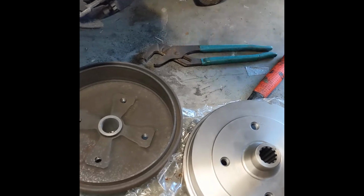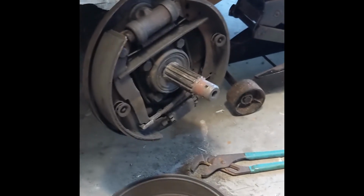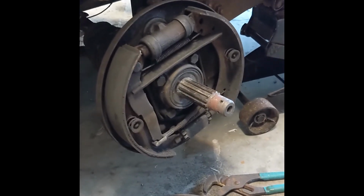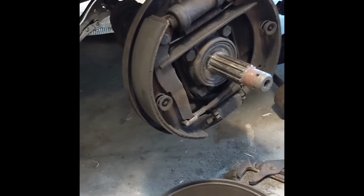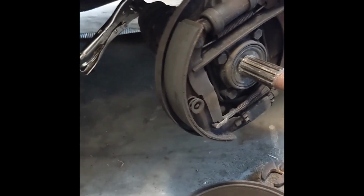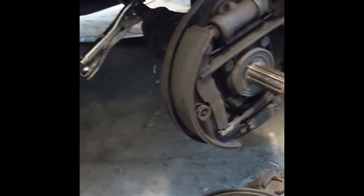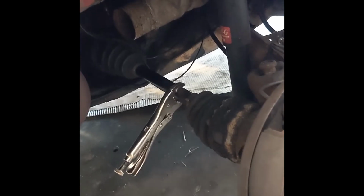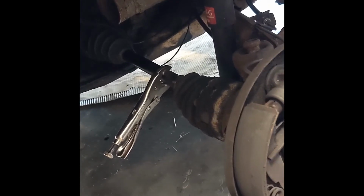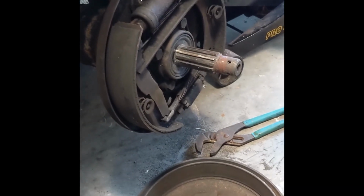How we figured that out, we got the engine back in, and it still would not move on its own power. And so I got in it, and I let the clutch out in first gear with the brake on, and I could feel something moving the car, like a kind of up and down motion. It was a weird feeling, and I'm like, there's something moving that's outside the transmission. If there was an issue with the transmission, you wouldn't feel it as much as I was feeling something. So I had Chris look under the back while I was in gear to see if either of the axles were spinning. And sure enough, the passenger side axle was spinning. So I'm like, well, that's not supposed to happen without the wheel turning. So that's when we dove into this and found the issue with the drum.